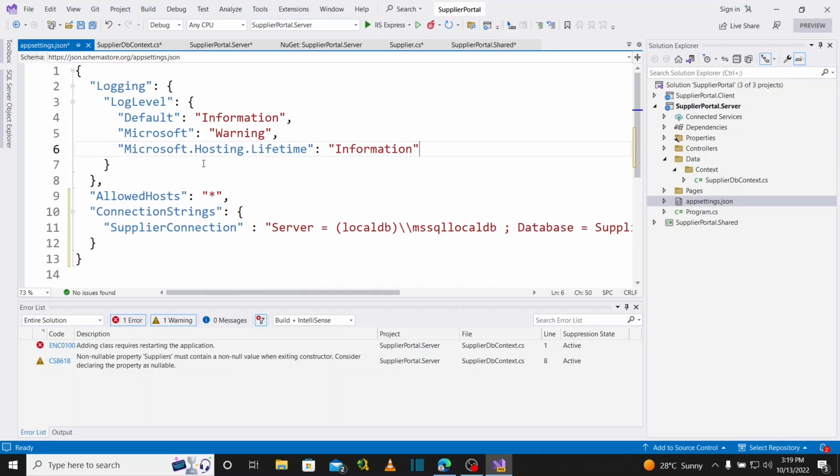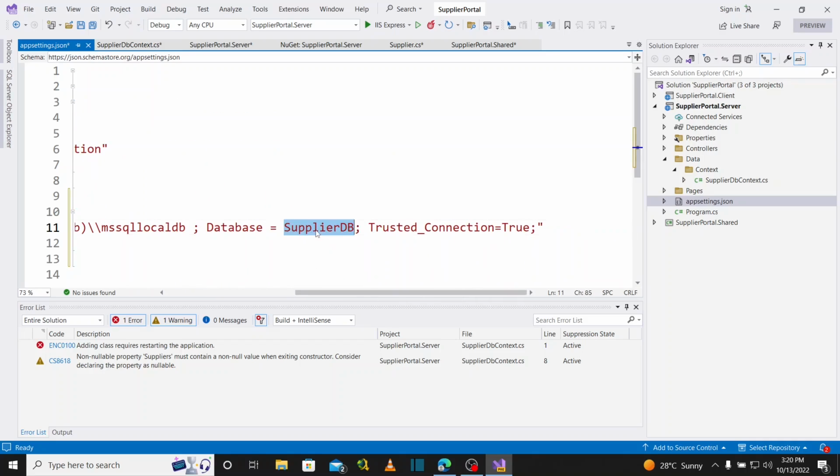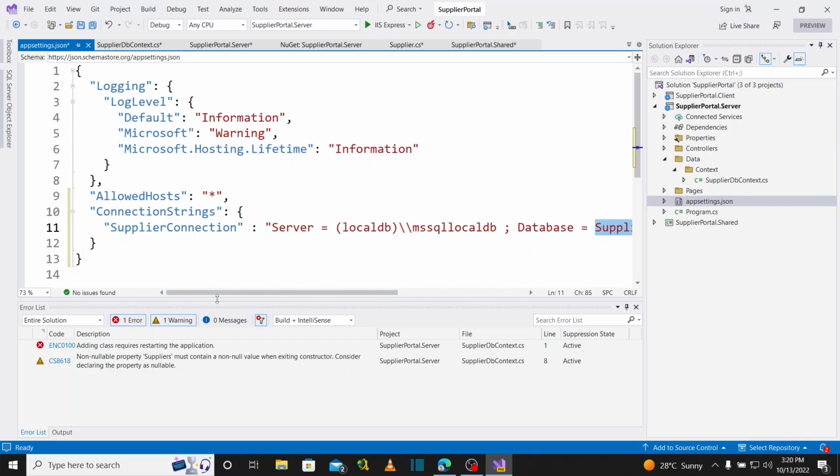Okay, so we're saying under connection string, if somebody wants to get the supplier connection, they will now get where our database will exist, and the database name will be called supplier DB. Now in this case, we're using what we call code first approach, which means the database does not exist as of yet. So what we're going to do now is create the database from the model, on model creating. All right, moving on.